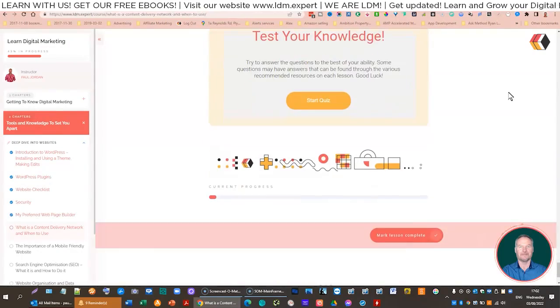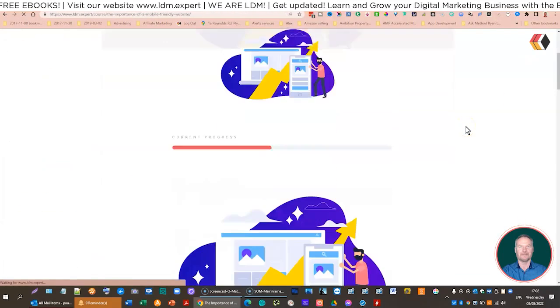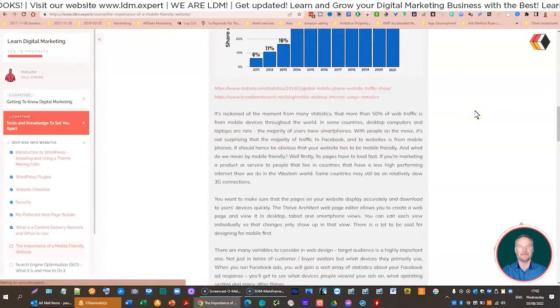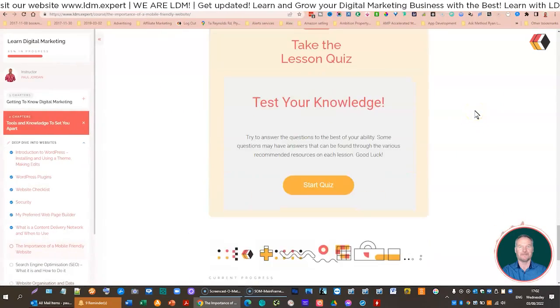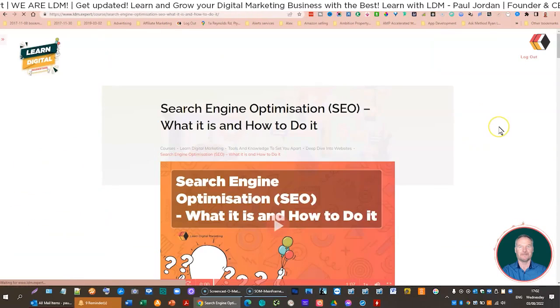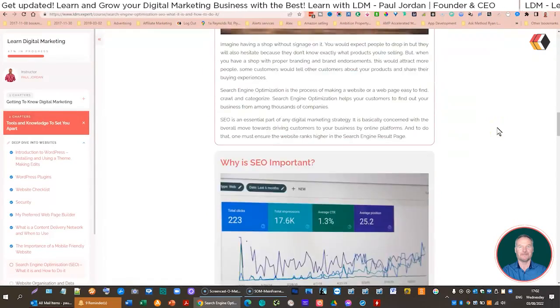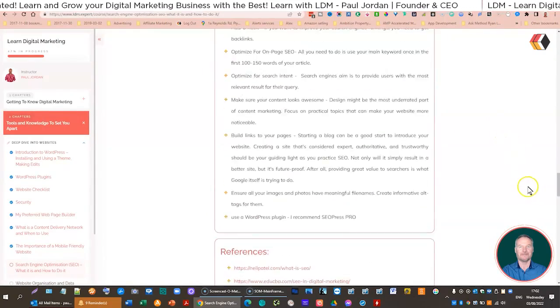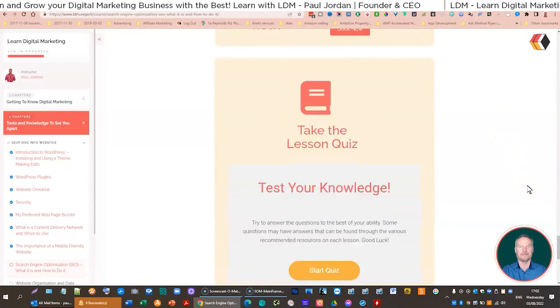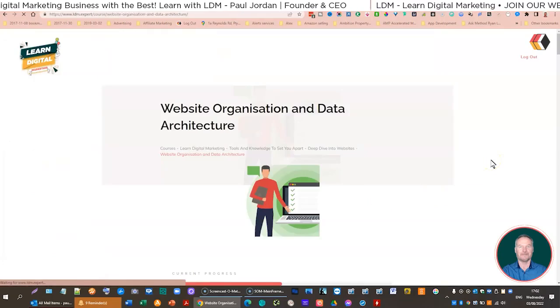You'll find out some hosting companies will incorporate one as part of the hosting plan. Quiz at the end, as you'll see. You'll get quite familiar with all the quizzes here. Mobile friendly website, why you must have a mobile friendly website. Very important these days. 50% or more of traffic is from mobile devices. Search engine optimization, SEO. What you need to know about it, what you can do about it. Quiz at the end of lesson.